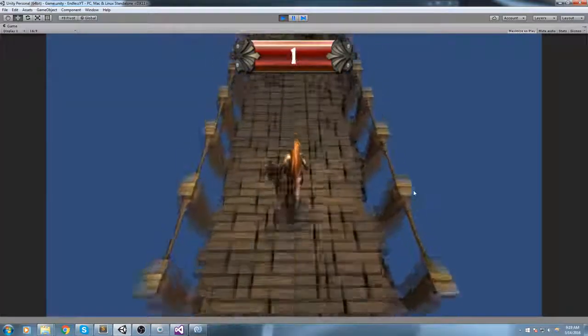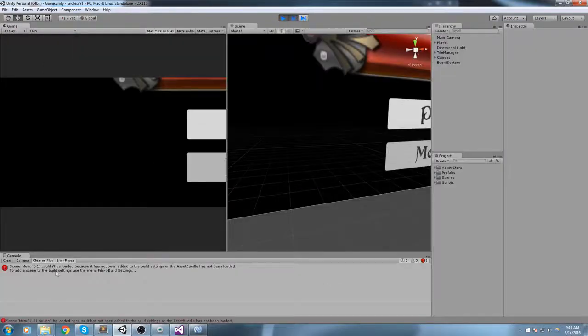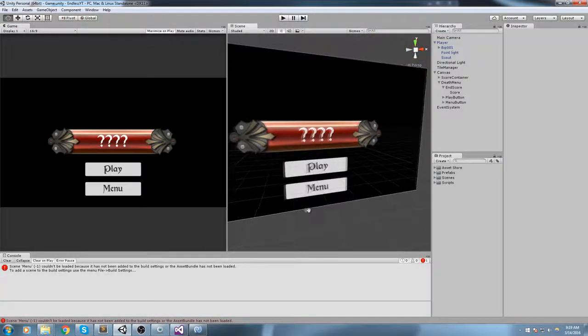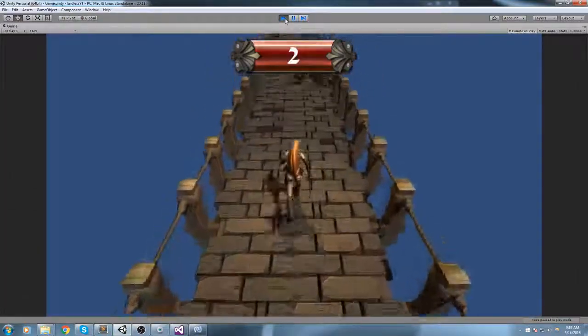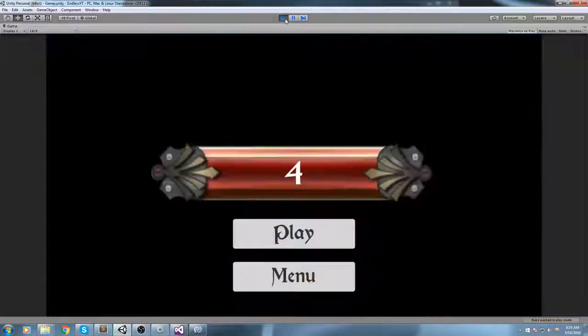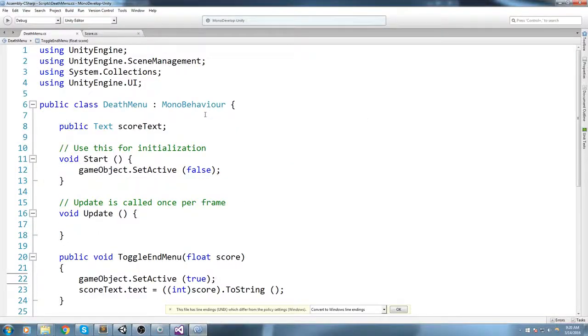So now whenever we die, we should be able to reload the actual scene, this one. And as you can tell, it works just fine. Now the other one is not going to work because we don't have a menu scene just yet. But that's going to be fixed in the next episode. But right now, before we end this one, I'd actually like to create some kind of animation where it goes from alpha to black. Because right now we just get a quick, we see everything and then it turns black. And I don't really like that, so we're going to fix that by creating some kind of animation up here.